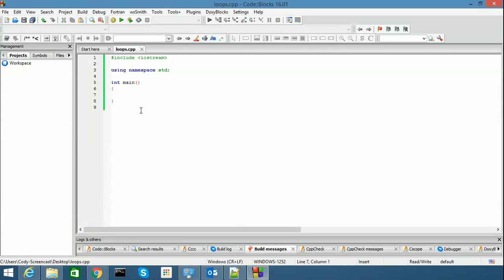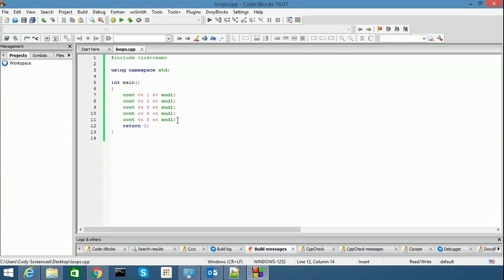Alright, so suppose I told you that I wanted you to print out the numbers, let's say, 1 through 5. We could do that pretty easily. So we print out 1, and then we print out 2, and then we could take this, copy it, and paste it. And we can come in and swap this out: 3, 4, and then we could print out 5.